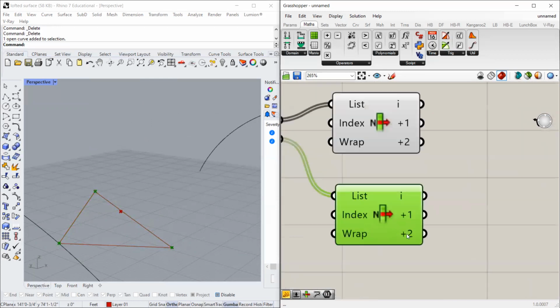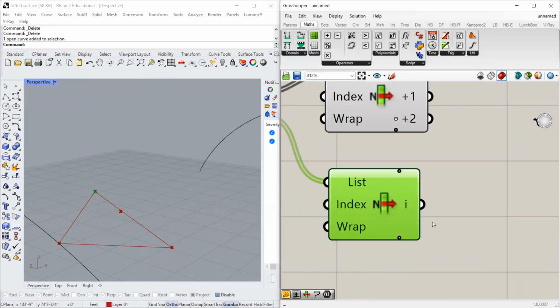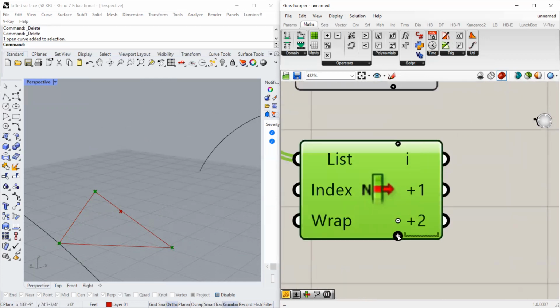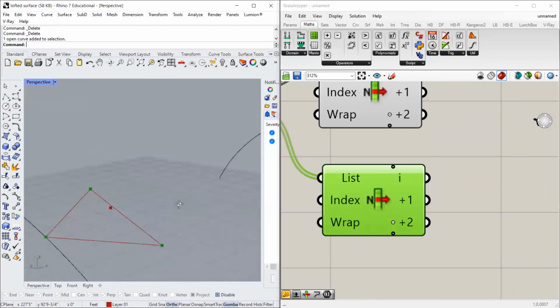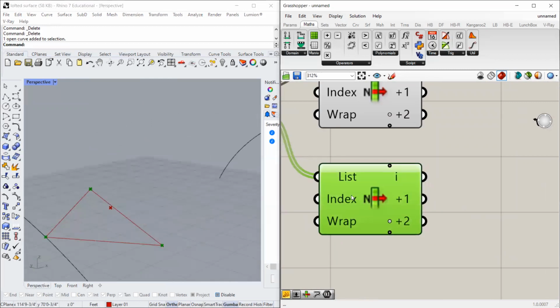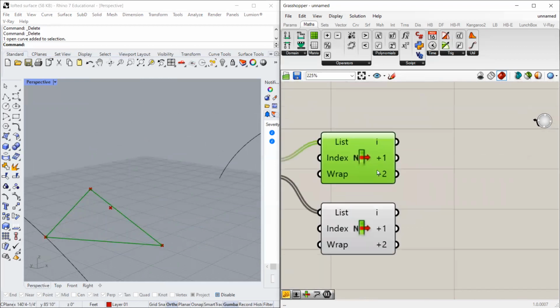I can do the same for my vertices. I'll just close this out so you can see. So that vertices is the top one there. I can add to it the left one, the bottom one, right? So that gives us all of our various points that we can grab and start to draw lines with.